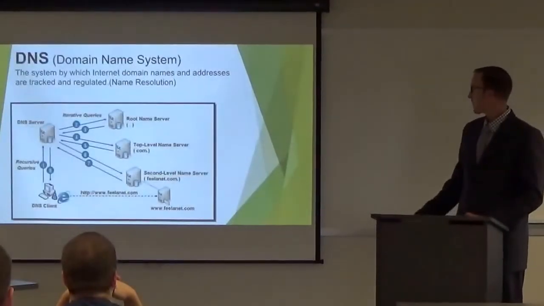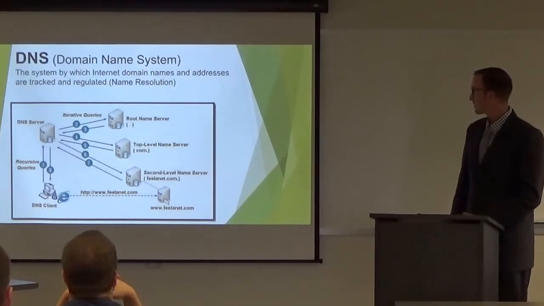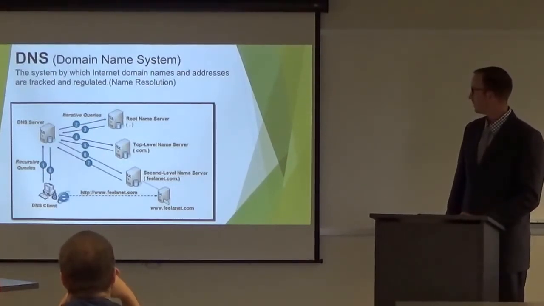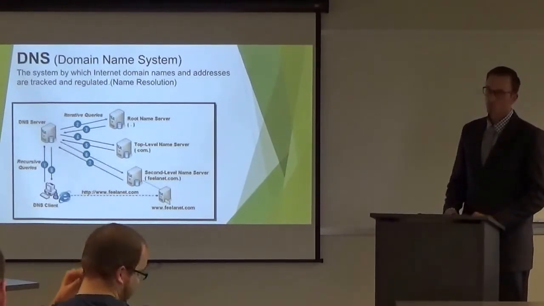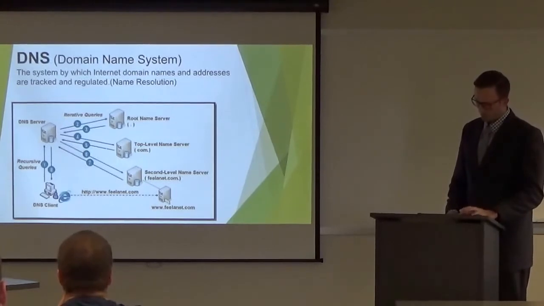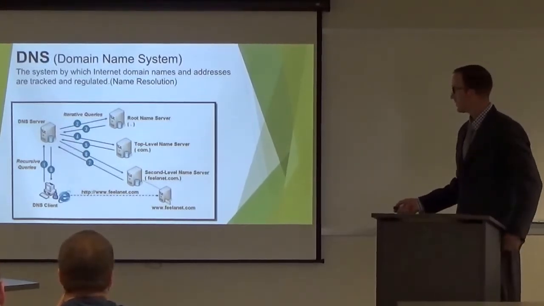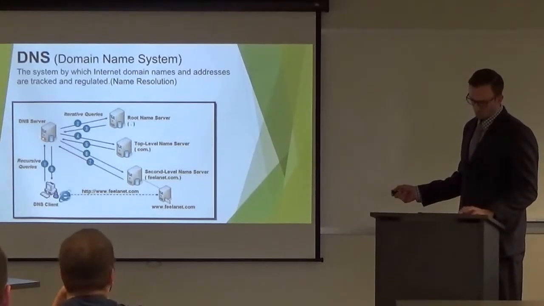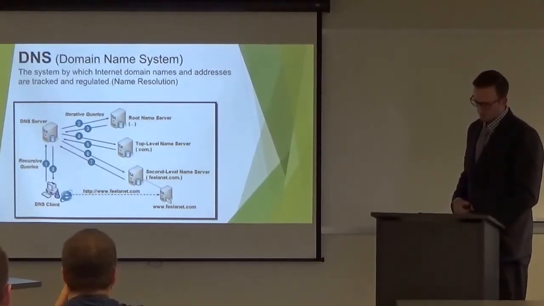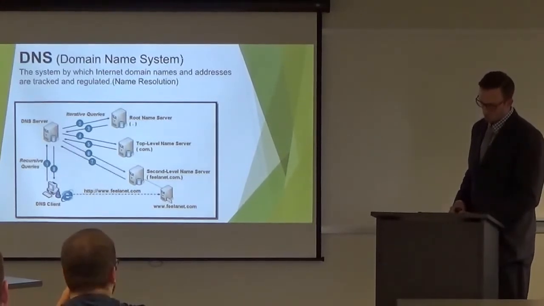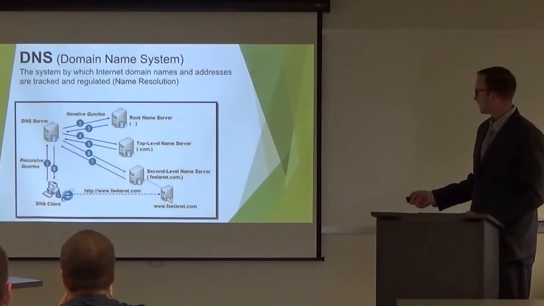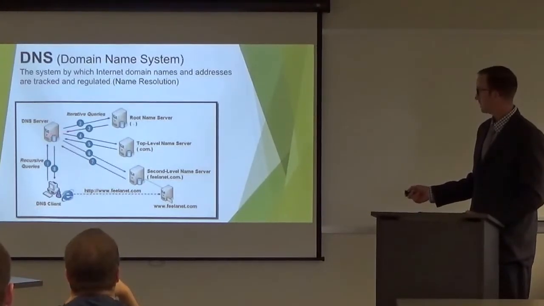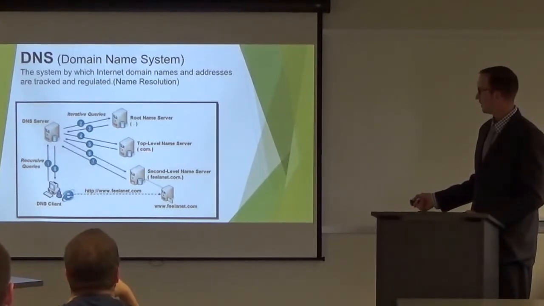Next, we're going to go into DNS. Obviously, DNS is the Domain Name System. This is the system by which internet domain names and addresses are tracked and regulated. Name resolution. Again, a small example showing the client sending out a request to the DNS cache, which then the DNS server will either return information, known as iterative queries, or it will respond with name failure. So again, the client sends the request to the server, which then sends it out to the internet, routes down to your top level, then acquires the main information and sends it back to the client.